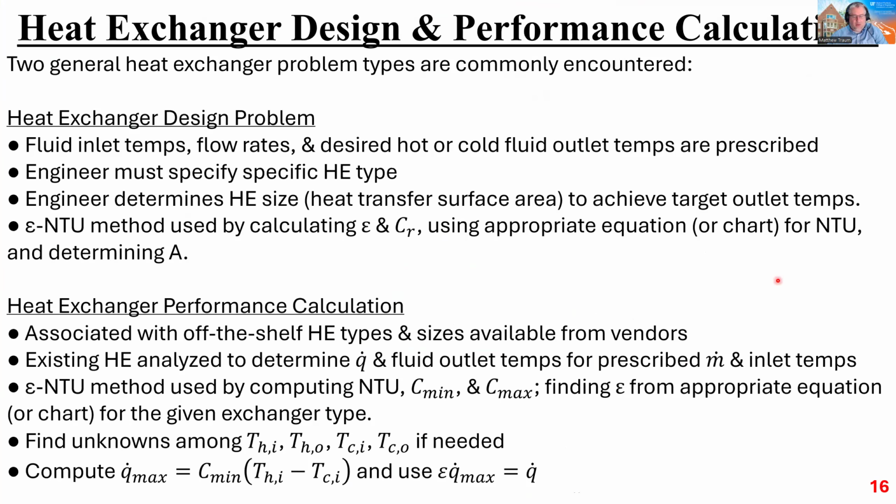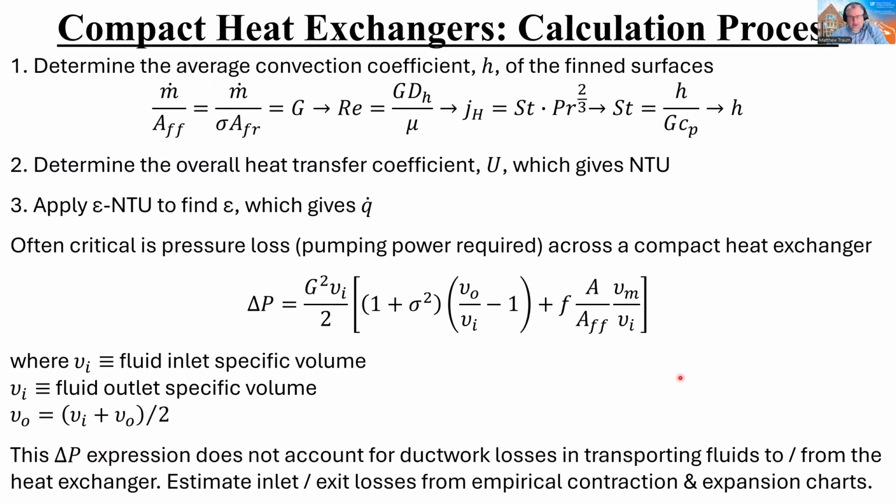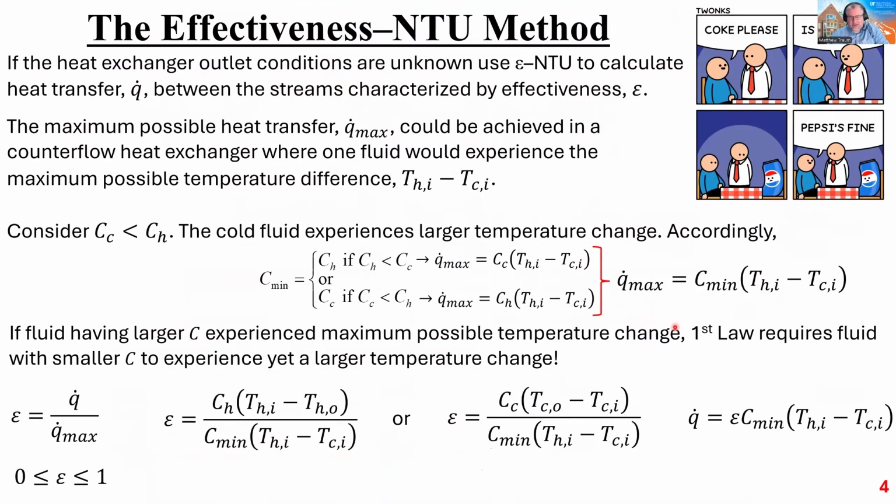And you can imagine going around and around in circles, applying the first law, trying to figure out all kinds of stuff to find the conditions at the outlet, and not being able to find them unless you noticed very long heat exchanger and realized that very long meant infinitely long. What that means is that for parallel flow, the outlet temperatures are the same. So T hot outlet and T cold outlet are the same because the flows are going in the same direction. So the outlets are going to be the same temperature. That's this example.